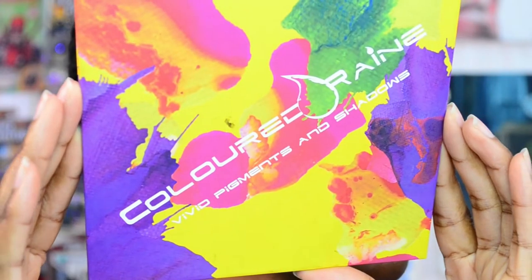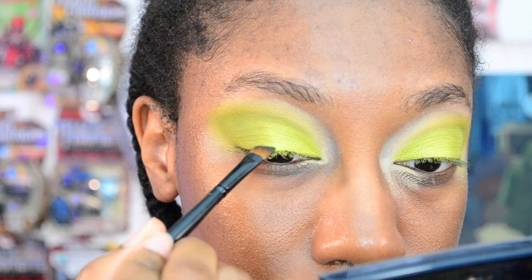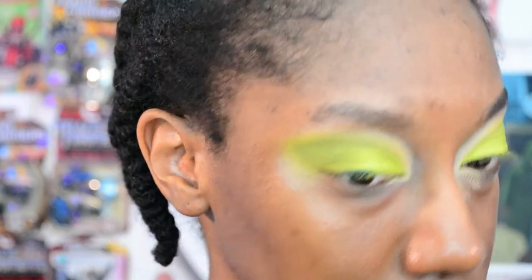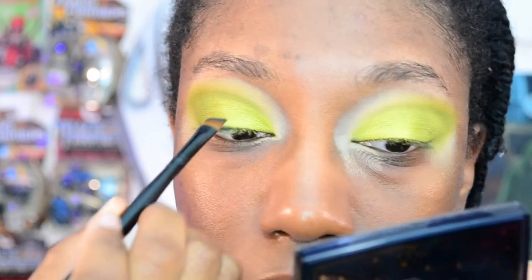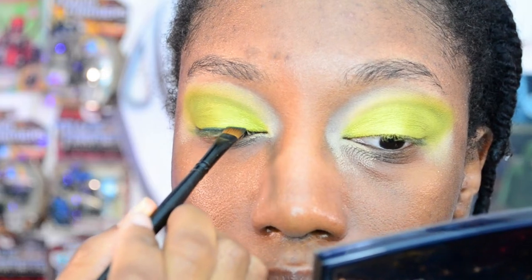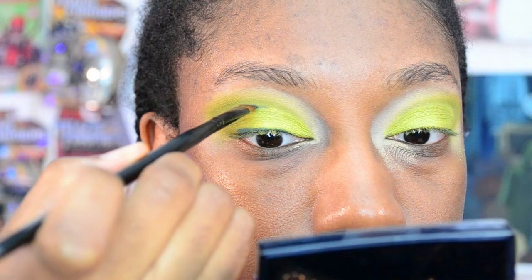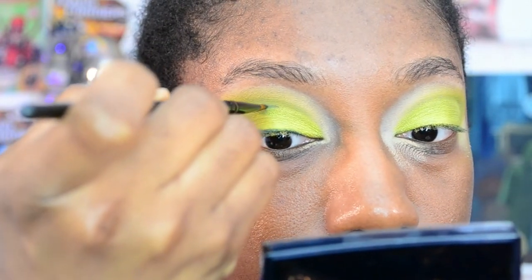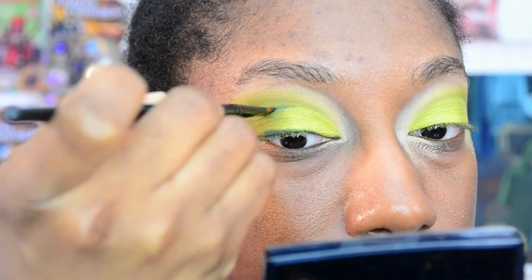Grabbing my Colored Rain Vivid Pigments palette, I'm going to be picking up the shade Squad. So I'm using this first to create a line on the lash line. So I'm being super careful with this. I'm just using a pressing motion just to control how much of the pigment is being put down. And then in the middle portion of my crease, I'd say slightly above where my natural crease is, because when I look forward, I still want you to be able to see the graphic liner detail.